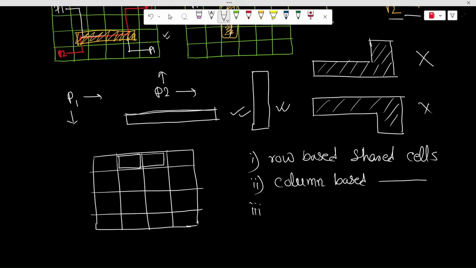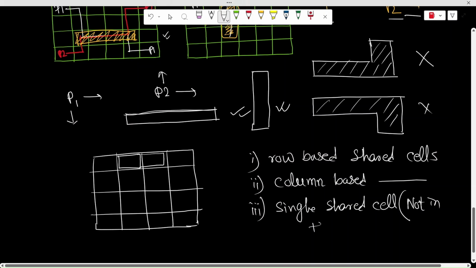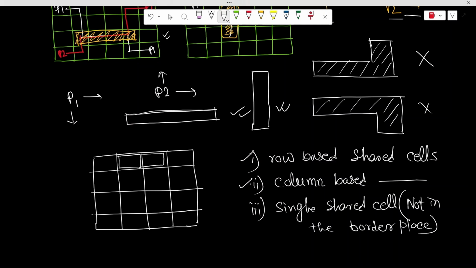And three is a single shared cell which is not in the border. So these three are the possible combinations.